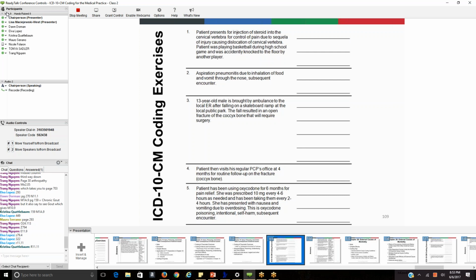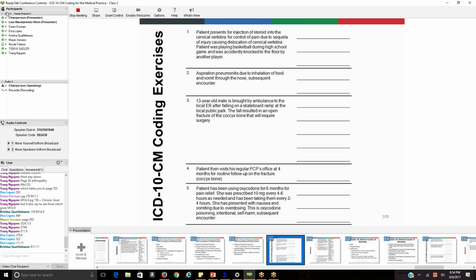Wow. So basically, this is where our coding convention of the placeholder comes in. The first code is going to be S32.2, and this is an open fracture, initial, which means if we go back to the pink box, B is going to be our 7th character extension. We have to put that in the 7th character position, so it is going to be S32.2XXB, because we have to use 2 X's as placeholders for that code.